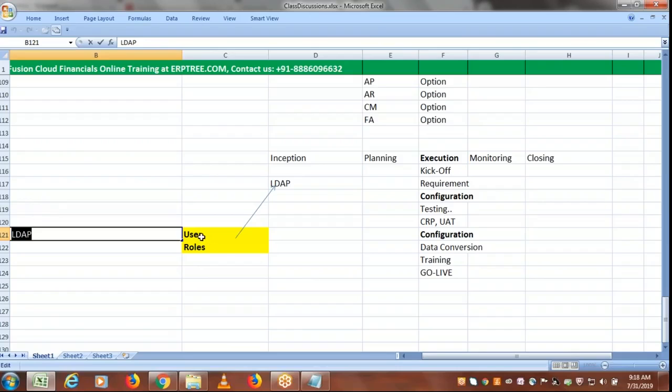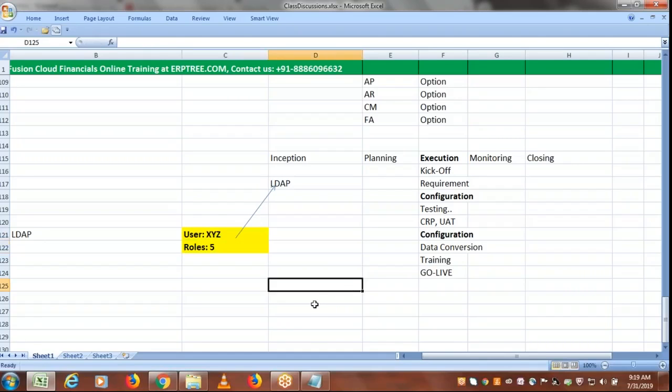In Fusion application, say you created a user and you assigned the roles. This information needs to be updated in the LDAP. Say the username of the user you created is XYZ. To that user you assign 5 roles. Now this user is going to log into the instance. You created a user, yes, that user can log into the instance. When that user logs into the instance, what are the roles we assigned to that user? The role-related access this user may not get.